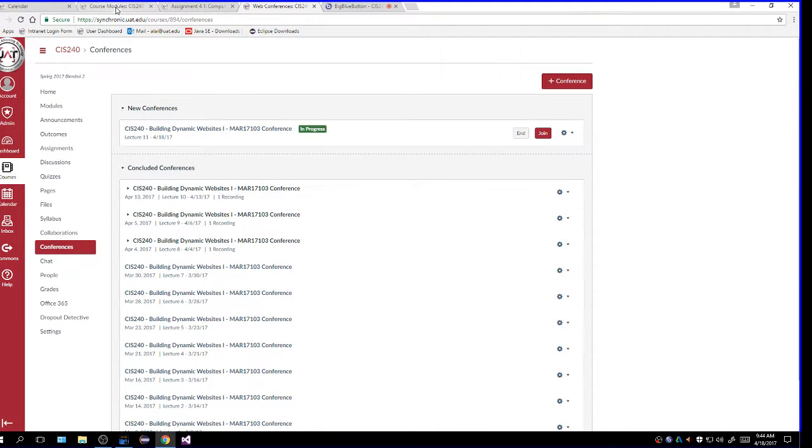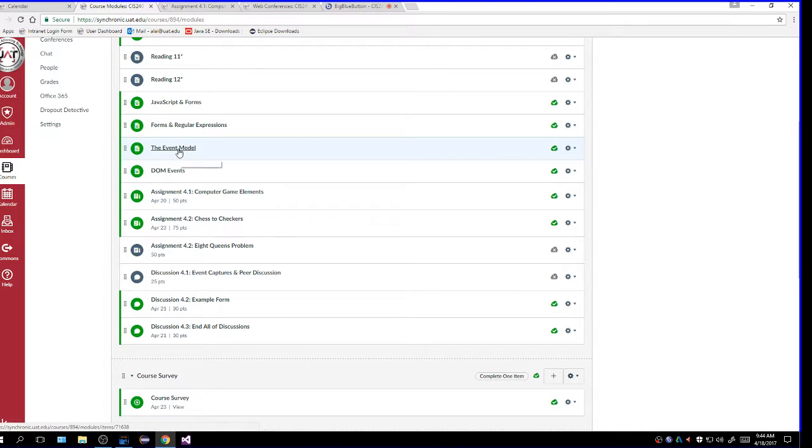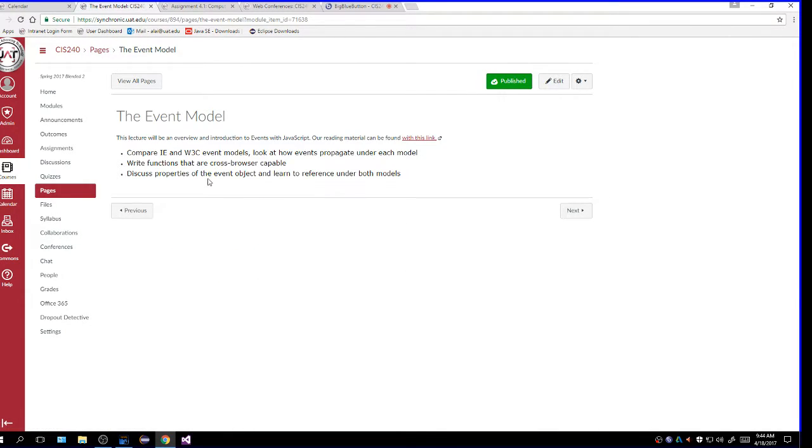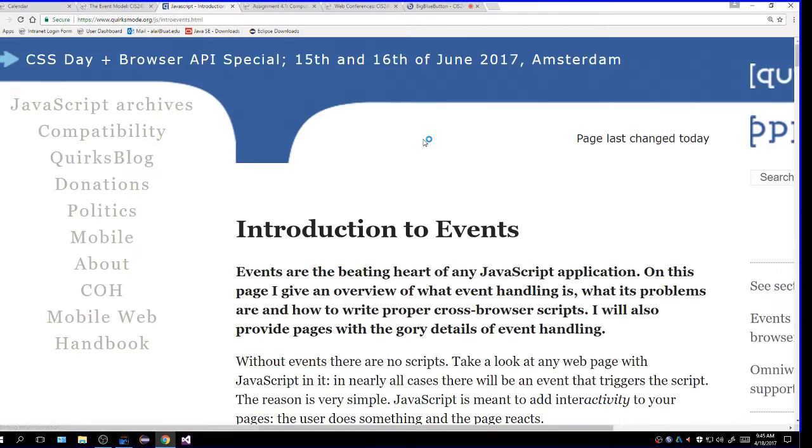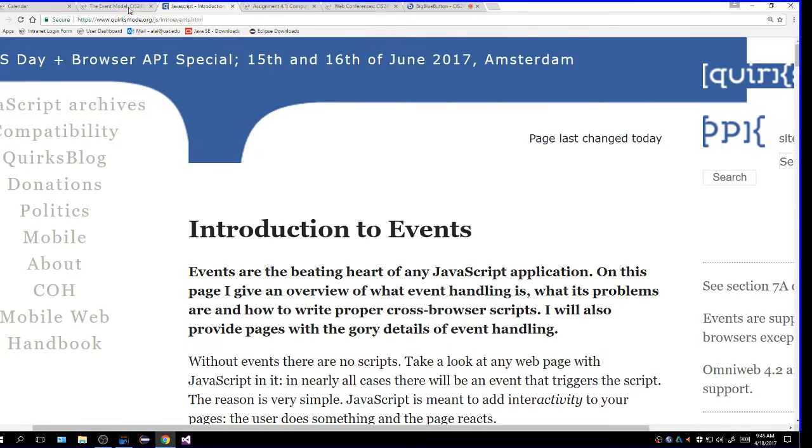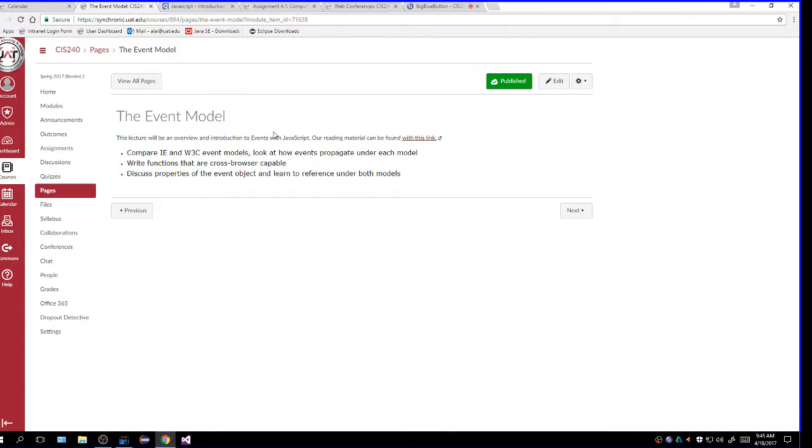class module. As we said, today we are going to talk about the event model, and then on Thursday we are talking about DOM events. Okay. Just like last time, we are not going to use much of the book in the class here or any slides. So we are going to an external website to go over the examples and explanation of what events are and what it means to you as a developer. Okay, so follow the link in that module, event model. Okay, that will guide you to this particular website.